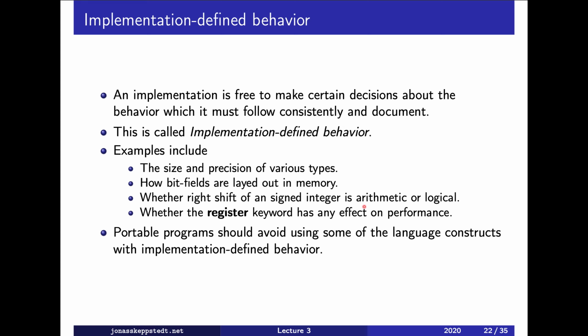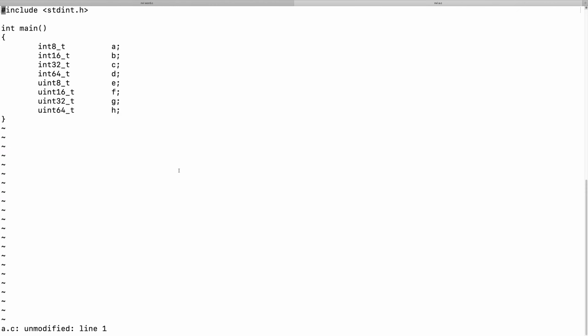Okay, so implementation defined behavior, it must be documented in the compiler. I mean, in the compiler's documentation, it must say what is the size of this, how is that done, and well, so we can rely on that. Say we now want to write a portable program and we don't know the size of an int. Of course, we can still use C. And there is a header file called stdint, which defines integer types of various sizes.